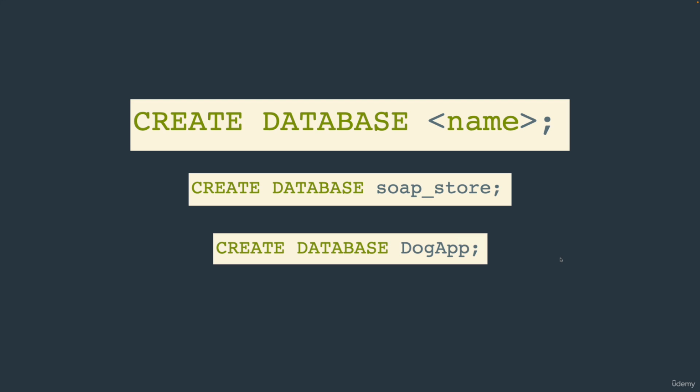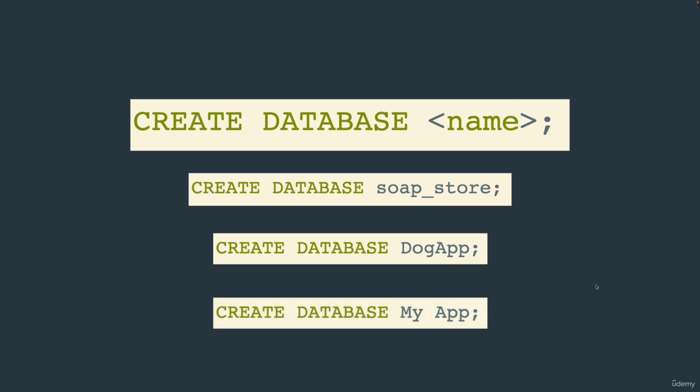Now, in terms of how you name these, you want to come up with something unique. That is obvious. You're not going to be typing this all that much, honestly, compared to the names of the entities inside the databases. But it should be an obvious name that makes sense, right? It should be meaningful. You technically can put spaces, but it can cause problems, so I highly recommend against it. You won't really see anybody put spaces in them, so just don't. But you can use underscores, what we would call snake case, or camel casing, uppercase letters for each word. It doesn't matter. You just want to come up with a name that makes sense.